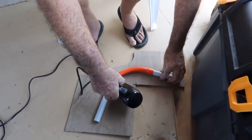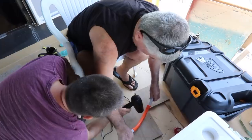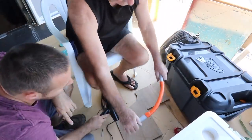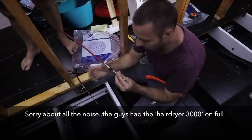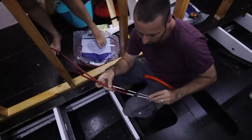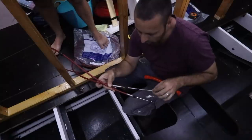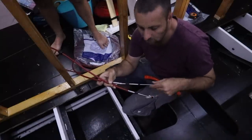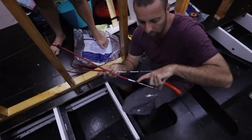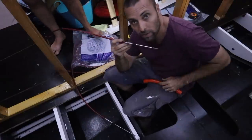We don't need it this tight. We're going to straighten it out a bit so that we can feed through the solid stainless rod at the start of each Morse cable. Yeah, that'll do. Let's see if we can get it through there. So at each end of the Morse cable, you've got two different lengths of stainless rod. So obviously this being the short one, this is your long one here. There's a little ball joint in here, so there's a wee bit of flex available, just not enough to get it through the 90 degrees. This one here has the ball joint here, so you've only got sort of 5 inches or so of flex available. However, that is enough.